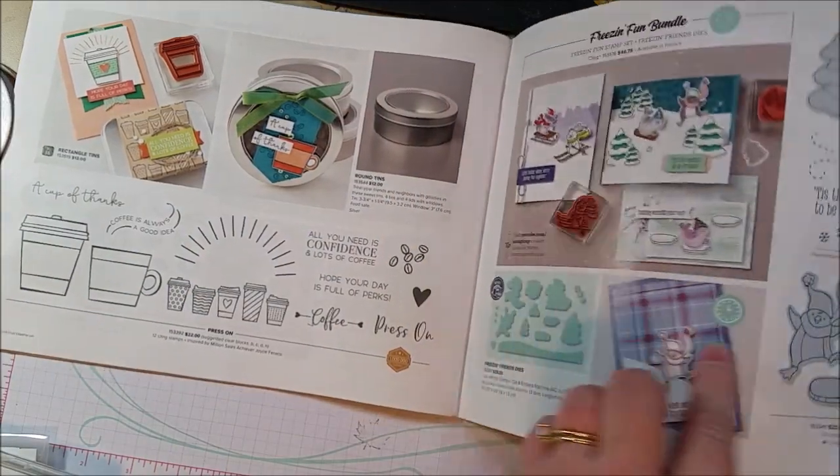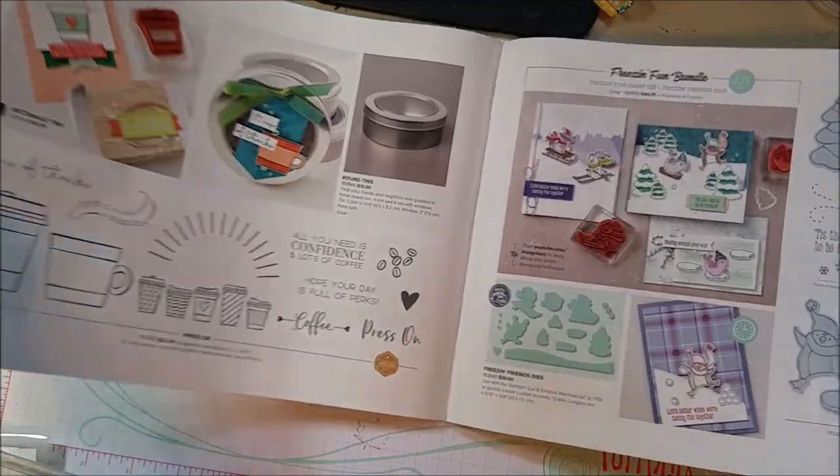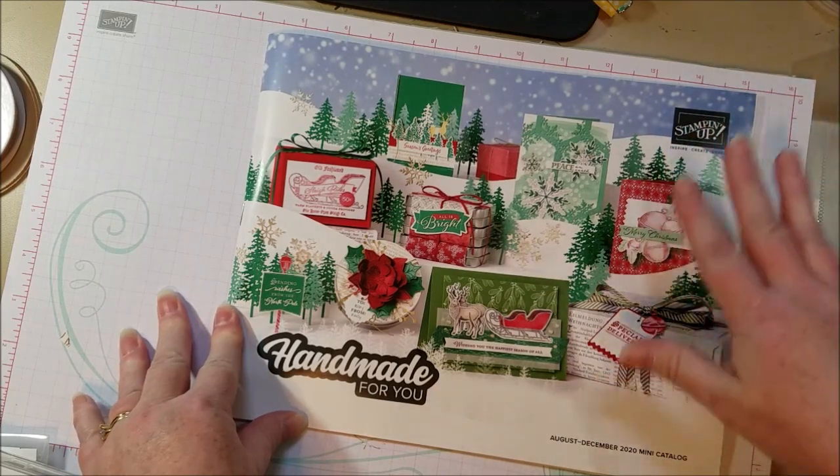Now these guys are winter, and I'm going to show those in an upcoming video because I think these are winter. Very cute. So that is the fall sampling from the holiday August-December mini catalog.